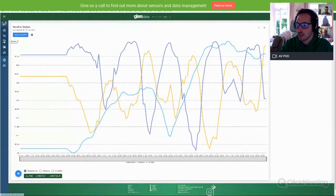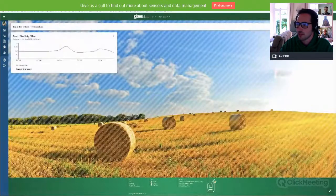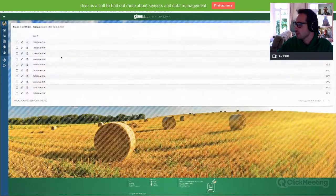If we jump into the actual data section very quickly, each one of these cards here represents a strand of information that we are tracking. So for example, if we go into office temperature, this is a sensor which has been in our office, which I now think, given coronavirus, is in Colin's fridge. If we click on that one, however many sensors you would have reporting temperature, they would all appear here as separate cards. And if we click on one of those, you can then see what's essentially an Excel spreadsheet with all the information here. You can see we've got just over 1,000 data points now. As data comes in from the sensor, it just appears in this table and it grows over time.